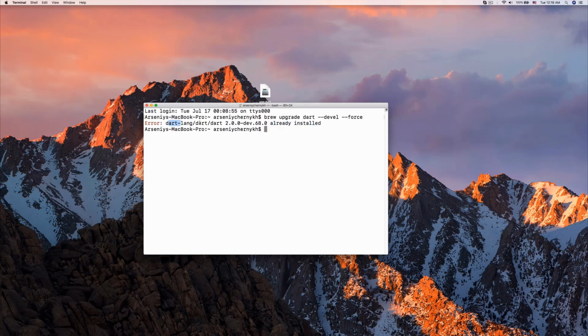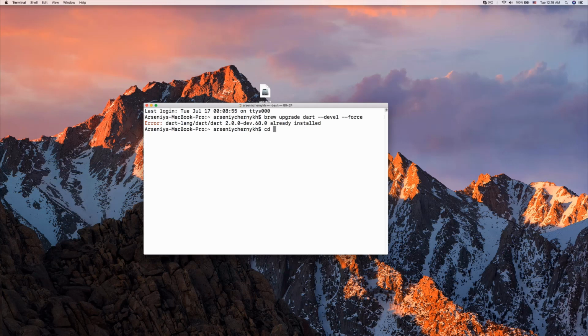There we go. Okay, so right now I see that everything is up to date already. In the previous episode, we actually installed Dart 1.5, 1.4, I think, or maybe 1.6, I'm not entirely sure, but 1 point something, when we need to have 2.0 installed in order for this to actually work properly. So go ahead and do that, and that should upgrade it to 2.0, or to whatever version is actually relevant when you are watching this.